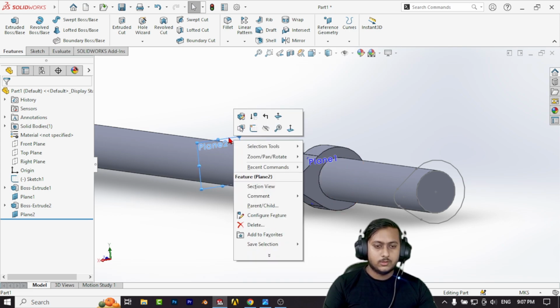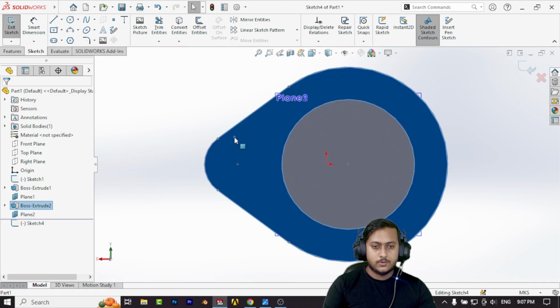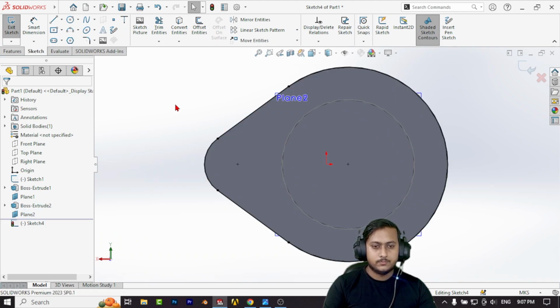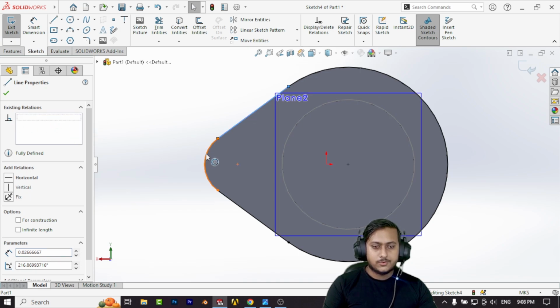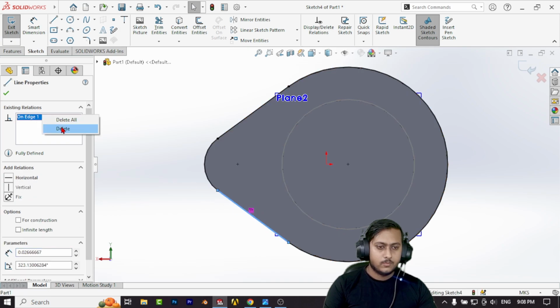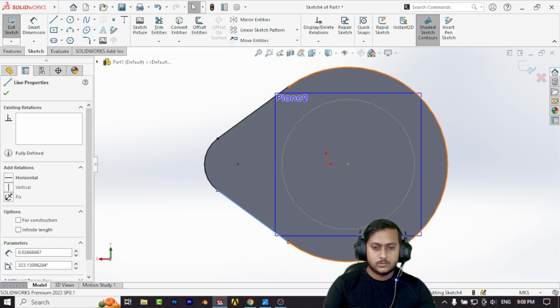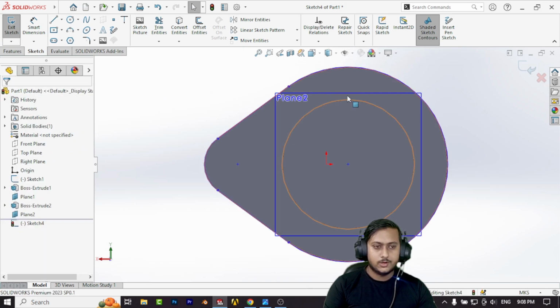Just click on this plane, go to sketch. Now select this surface and click on convert. You have this structure ready. Just select this whole thing. Let's delete these constraints so we can actually revolve it, otherwise it will be fixed on this plane. Select all the edges and delete the edge constraint. Now we can move it.